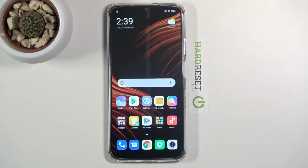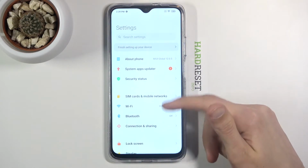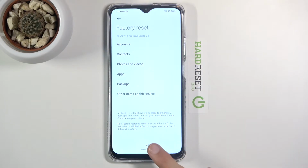Welcome. In front of me is a POCO M3, and today I'll show you how to hard reset the device through settings. So to get started, let's open up settings. From here you want to go to, I believe, About phone, and then choose Factory reset, and at the bottom you have Erase all data, this tiny little button.